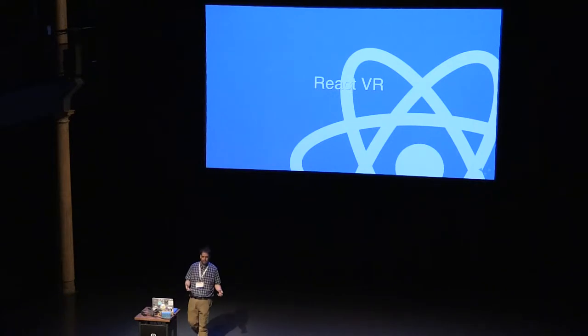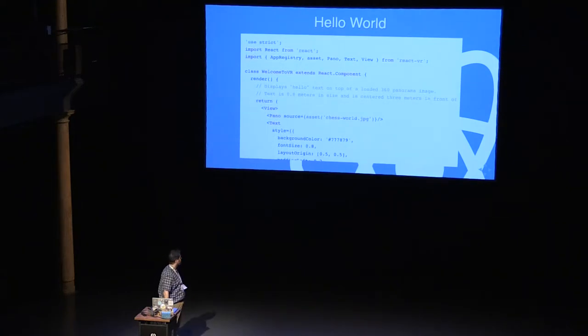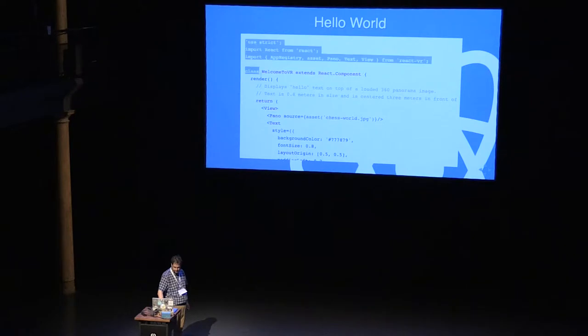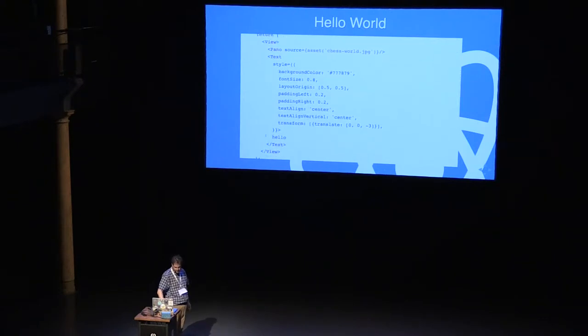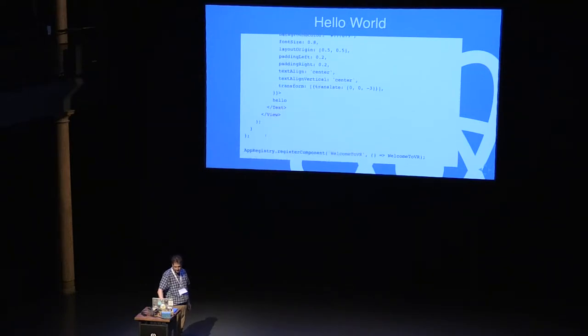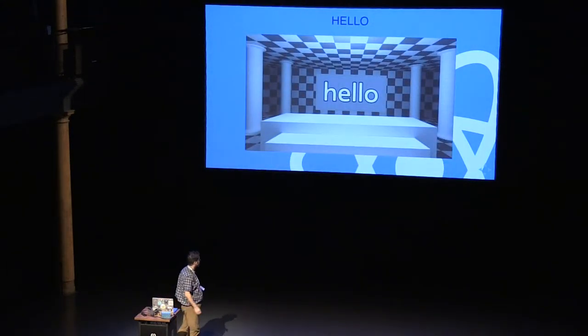And then there's React VR, which is backed by Facebook and has a ton of hype. React VR is based on React, and its Hello World is a lot more verbose — you have your class, markup inside your code, your view, a bunch of style, just for a 360 photo of chess world. It's very early beta. I don't have a working demo here because it doesn't work with my antivirus — I can't change the port and there's no documentation on how to do so, which is an open issue on their bug tracker.